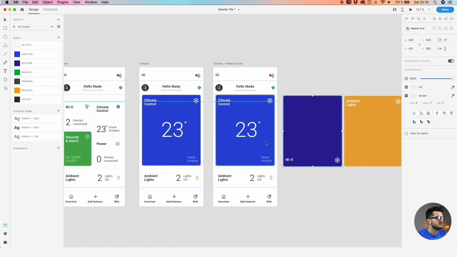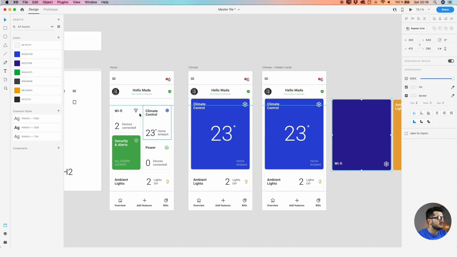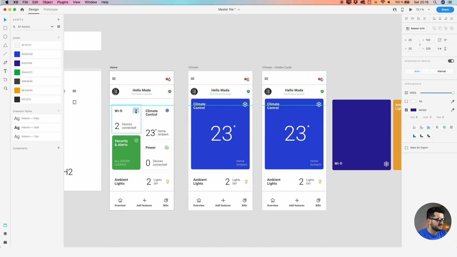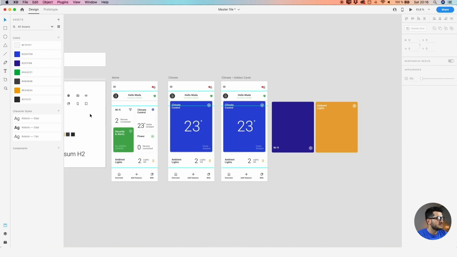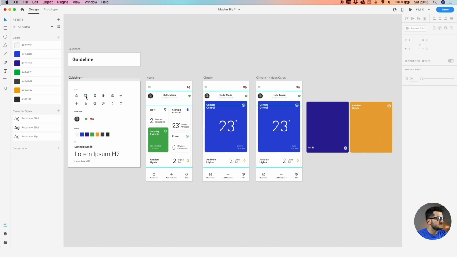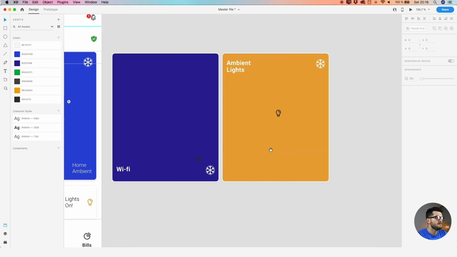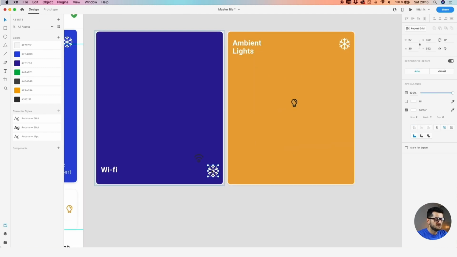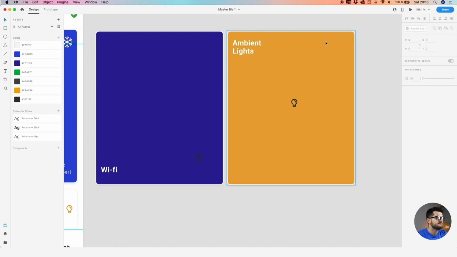And we need to move them down, but we need their specific icons. Just use them from here, this one and this one. Just delete the snowflake on both components.